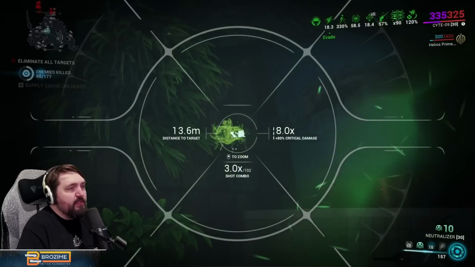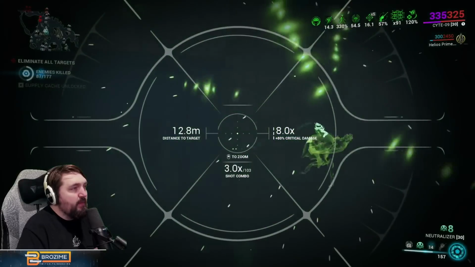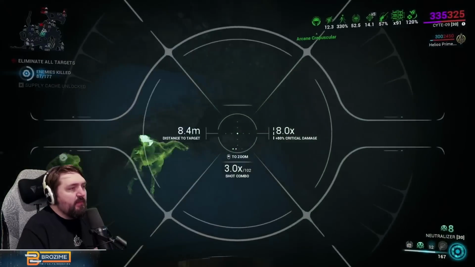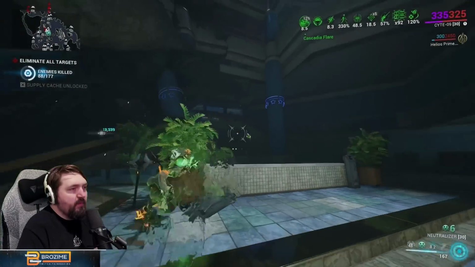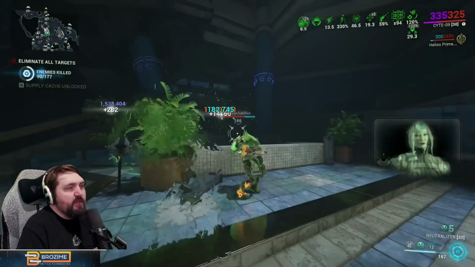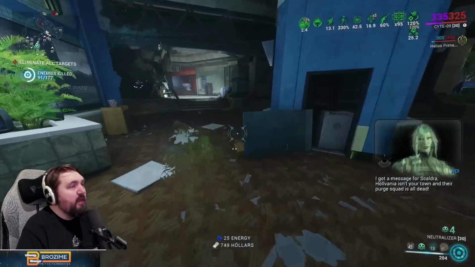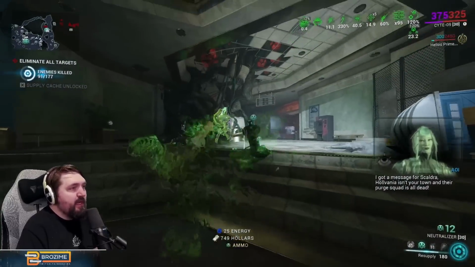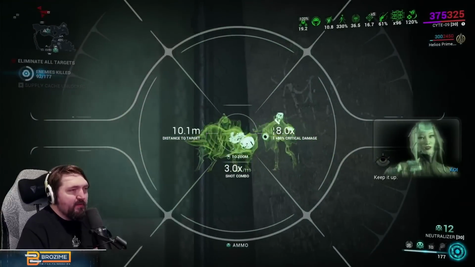For anyone that wants to know how to do those caches, I guess just while we're here, there's basically little green glowing keys that appear around it in this tile. And then whenever you bring them to it, it opens it up. For anyone that's been confused on how to do that objective. Yes, 6.1 million. Pretty solid damage, I will say, from the sniper rifle. Definitely not a bad weapon.